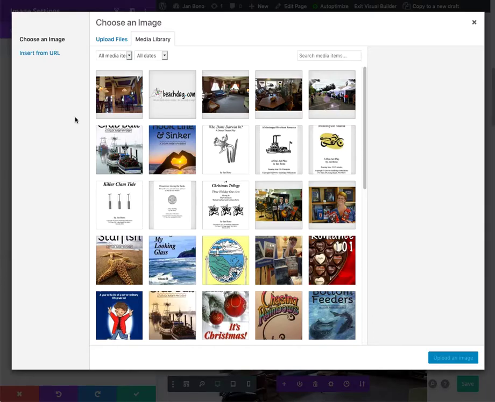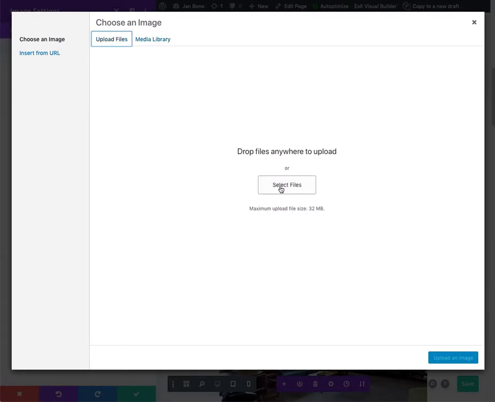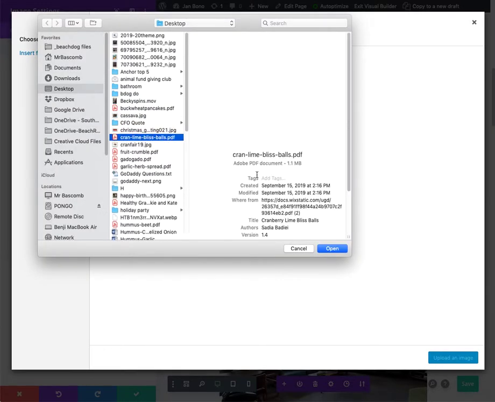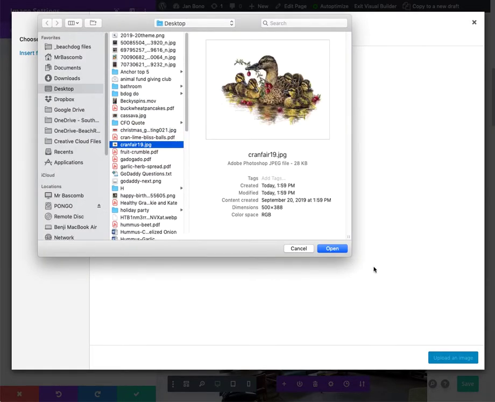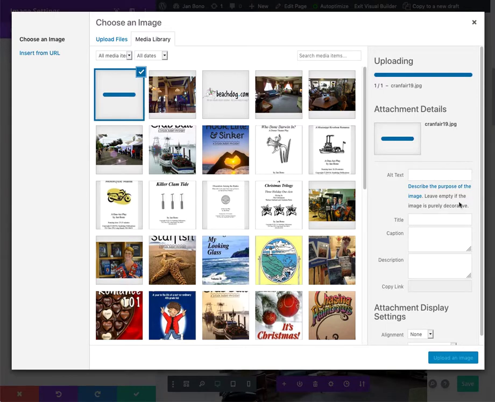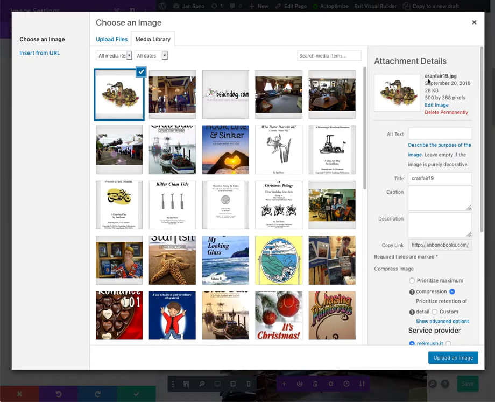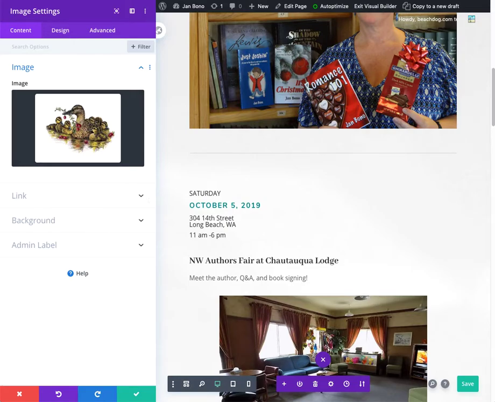Click the image. I'm going to upload the files. I'm going to select rather than drag today. I named it Cranberry, so there we go. The alt text, we have to wait till that blue box goes or it's just going to delete anything we do. There we go. So this is the Cranberrian Fair 2019 image, which is relevant and readable by both search engines. It's a decent term for both search engines and people with disabilities.